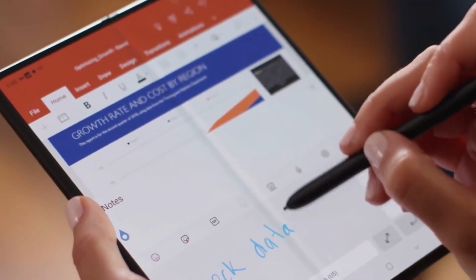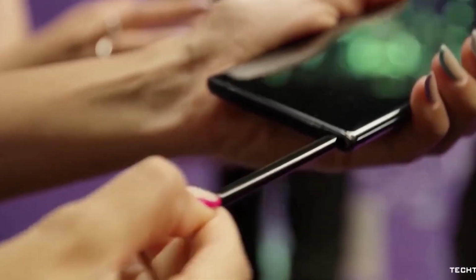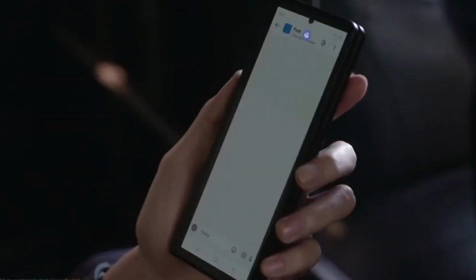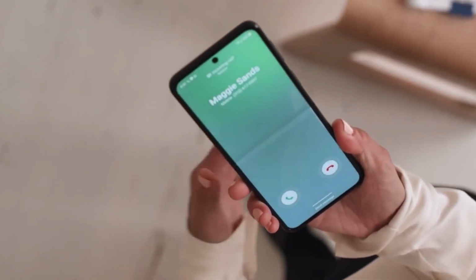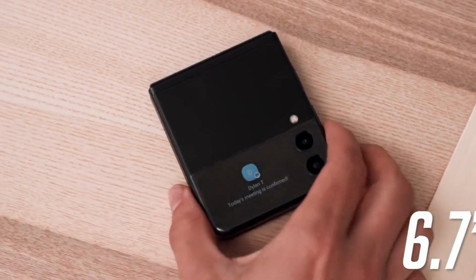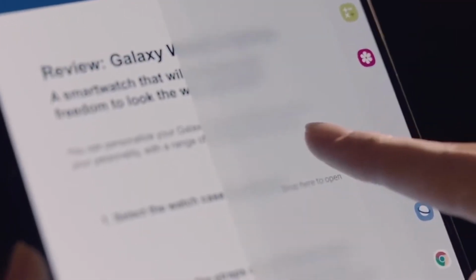Now talking about the design, Samsung will keep the old design for the next foldable phone, which means same internal foldable display about 7.56 inches, while the external screen will be about 6.19 inches. And the latest report from Elex says the Z Flip 4 will also rock 6.7 inch main display and 1.9 inch outer display. The outer display is slightly bigger than the one on the Z Flip 3, so not so much of a difference here.